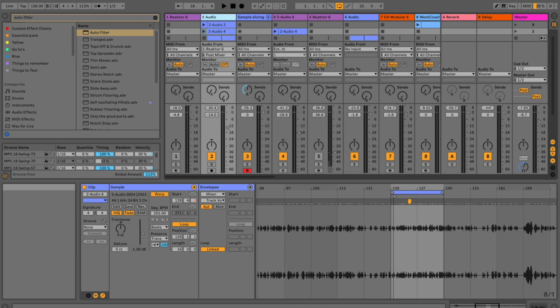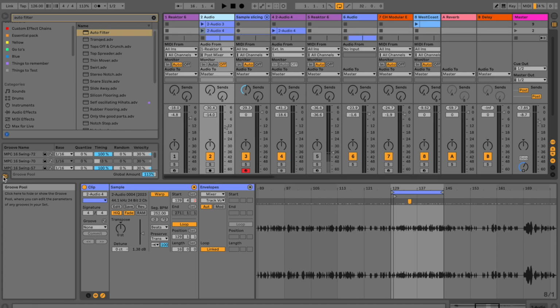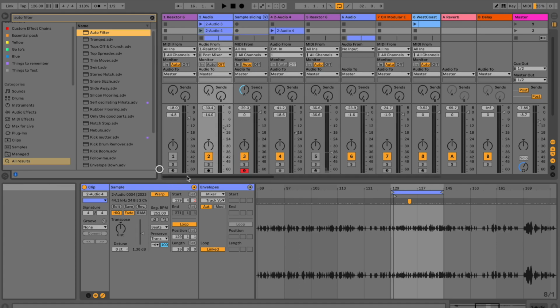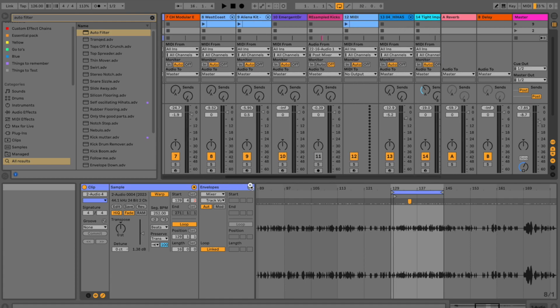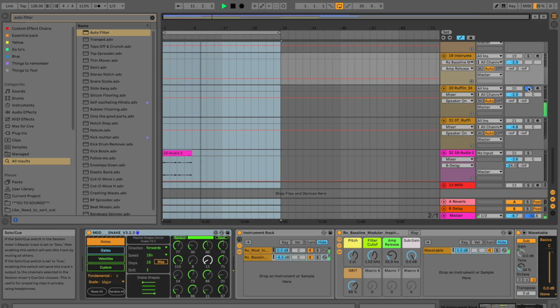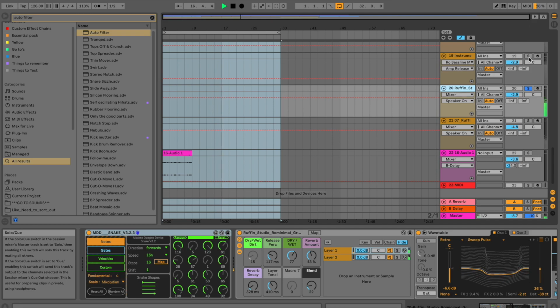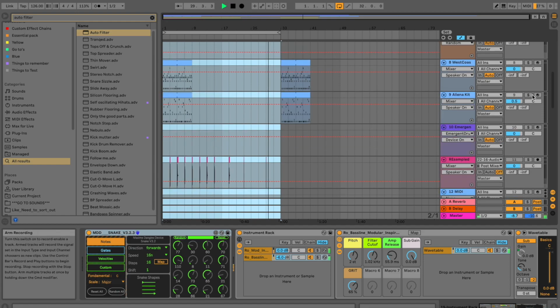Alright, so I want to talk a little bit about this idea that I'm working on. It looks a little bit messy here, but I want to talk about the bassline. This one and this one is basically the sub bassline, right? This is more like a mid top layer, whatever you want to call it. They play together. Let's listen together with the kick maybe quickly.